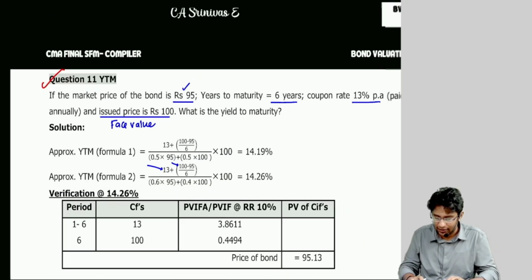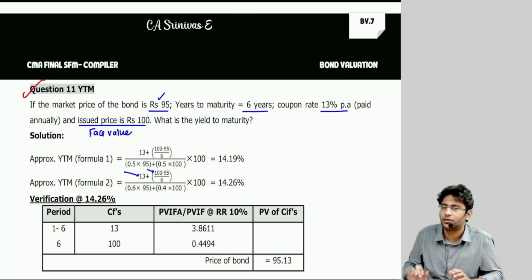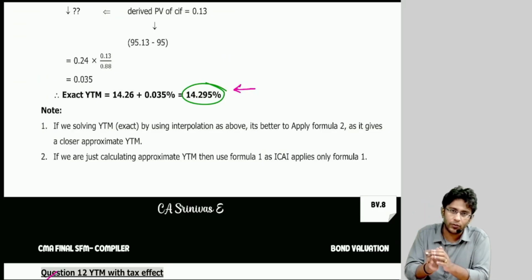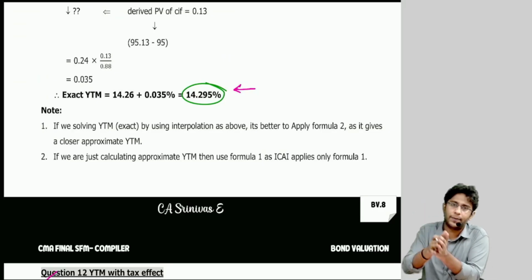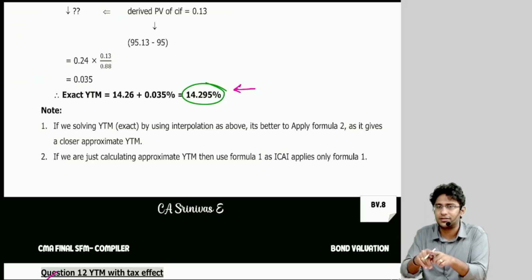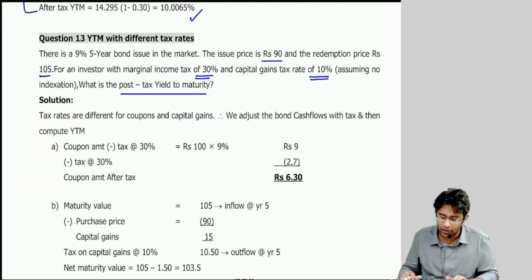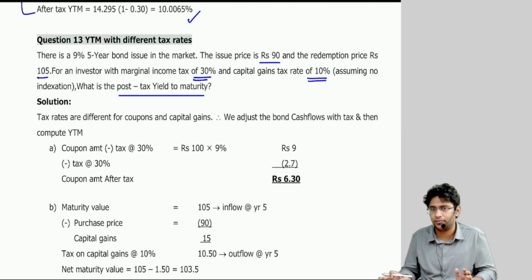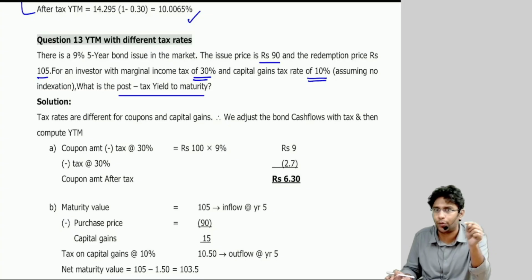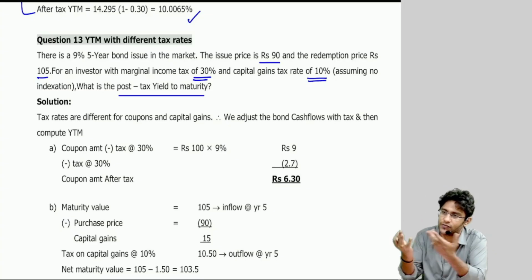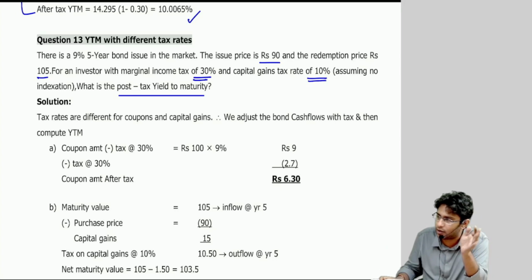Directly, I cannot disturb the rate with the tax rate because my YTM rate includes the coupon amount as well as capital gains. If both are taxed at the same rate, then I can disturb it like this. But when they are taxed differently, I can't disturb the rate directly. Since you can't disturb the YTM rate, go and disturb the ingredients of YTM. Who are the ingredients? Cash flows. Disturb the cash flows, work out the YTM and leave it. That's all. So let's start.